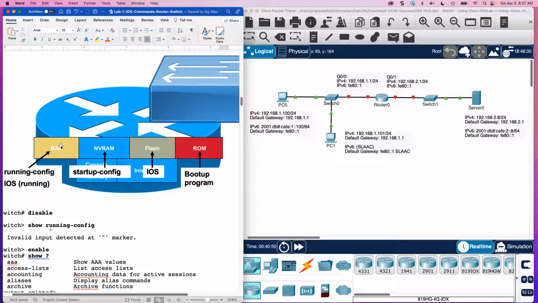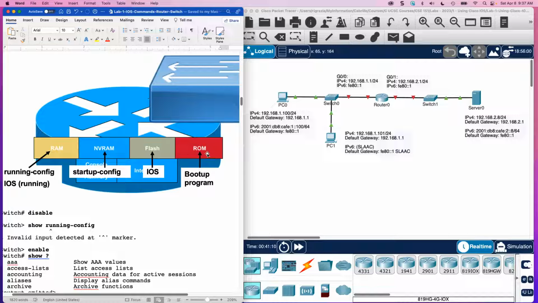We'll see that momentarily. When the router boots up, by the way, it gets its operating system from Flash, where the operating system called IOS, Internetwork Operating System, is actually stored. That's a big IOS as opposed to Apple's iOS.